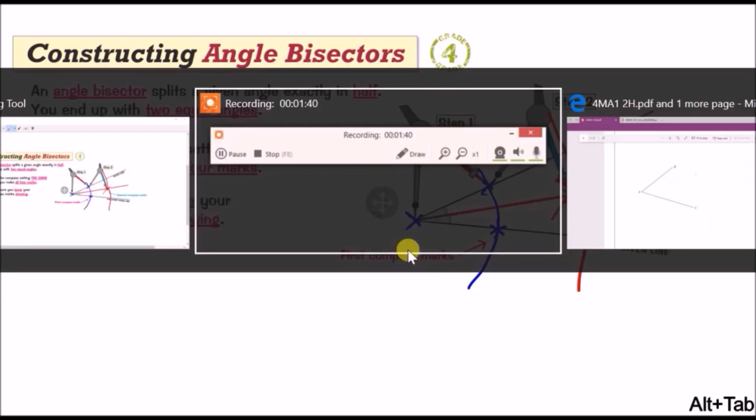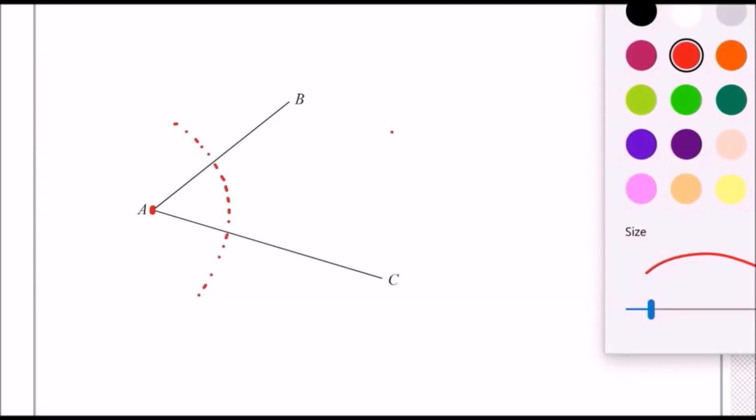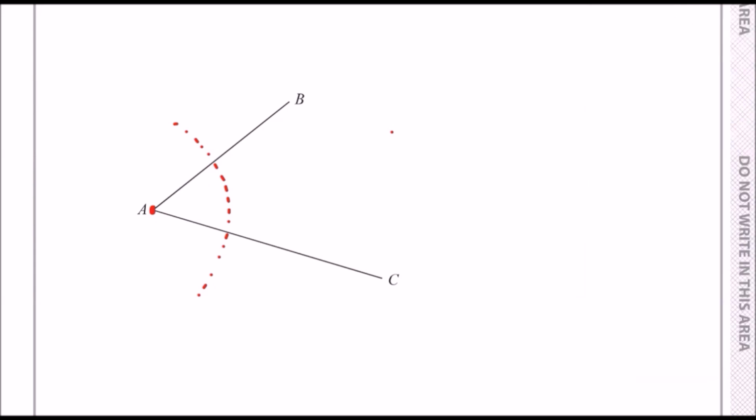So checking out R1, just a quick recap, I would put the pin of your compass here and then just swing it around, around B and C. If you swing it, it will make a clockwise movement like that. And the next thing you want to do, with a different color pen, is put the compass on this point and then swing it once more. When you swing it, you'll probably make something like that.